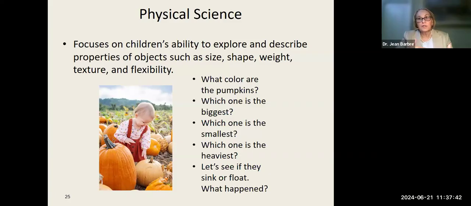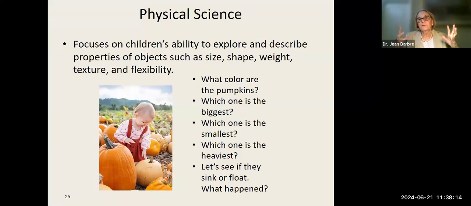Then I would have taken it just a little bit further, and I would have had some big container of water, and I would ask her, do you think this really big pumpkin, or even the small pumpkin for that matter, will sink or float? What's your prediction? And then she could have taken that pumpkin and something firm, it could have been a marble, and we know to be careful with things like that, or something solid that's small, which will sink, because pumpkins will float.